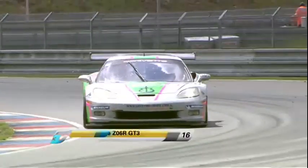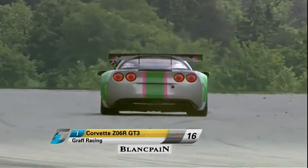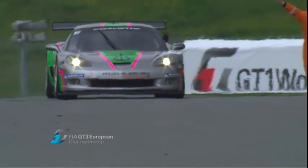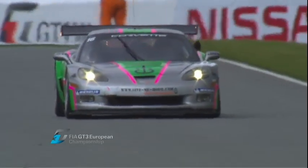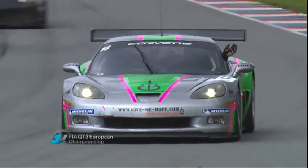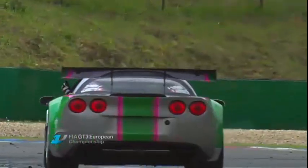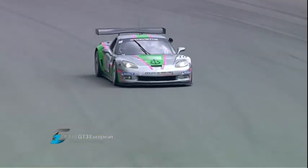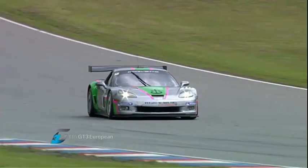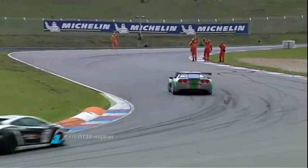It has been a super afternoon's work for the Corvette team, albeit victory, as we've said a couple of times, handed to them. The Ferrari team, and Diego Alesi especially, who got away at the start, avoided all the trouble by being out in pole and getting a good getaway from the rolling start, and then put in a decent stint. Safety car came out as well, coped with that superbly, and then just 2 blunders at the pit stops cost them dear. Yeah, but to win, you have to be the guy that doesn't make the mistakes. And realistically, I think the Corvette had showed very good pace today, because the Ferrari, even if he hadn't made those mistakes, would have been a very close fight with this Corvette. And unfortunately, we were deprived of that fight.